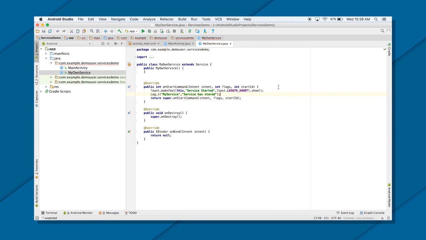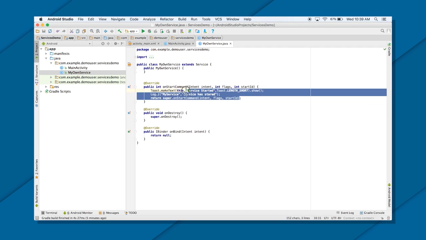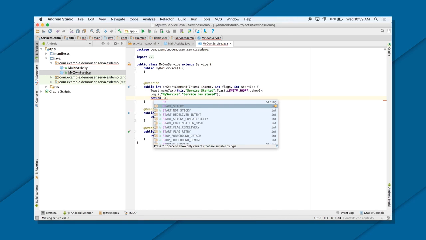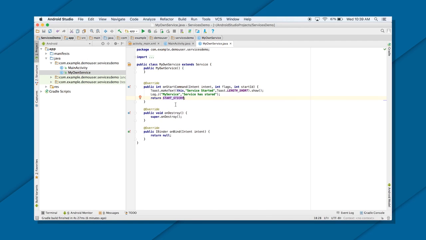Cool, right? So at the end, make sure you are giving an integer value. What this integer value is: if you are creating services and you want that even if your service is abruptly canceled or destroyed, next time you come it starts again from wherever you left. So we have some constant for that. As of right now, I'm going to use START_STICKY, so it will remain there. If you do not want START_STICKY, you can use the other constants too.